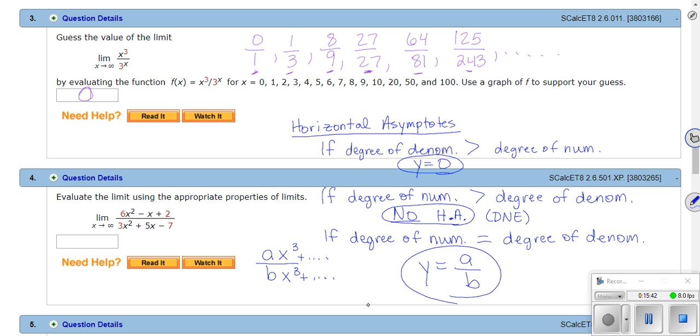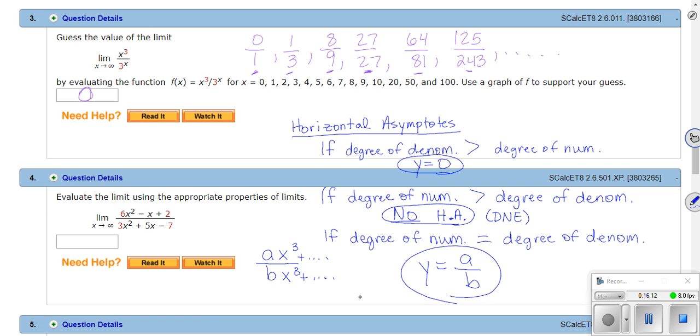Okay, it's literally the ratio of the leading coefficient, the top one over the bottom one. Because again, the x values are going to keep pace with each other. So the only thing that's reining them in or controlling them is their leading coefficient multiple. So your horizontal asymptote is going to be the ratio of the leading coefficient of the top over the leading coefficient of the bottom.